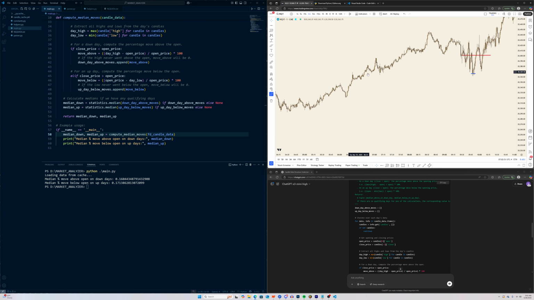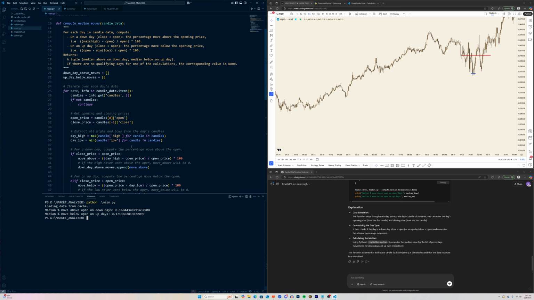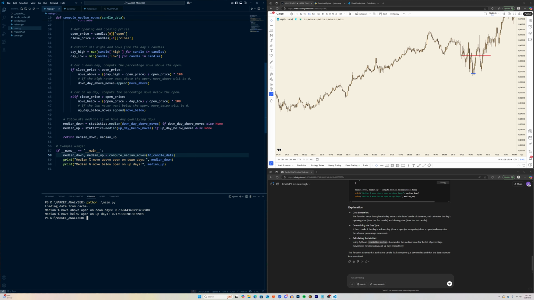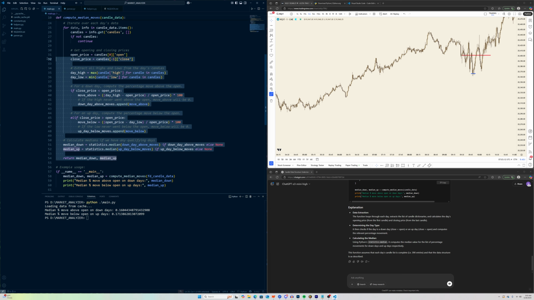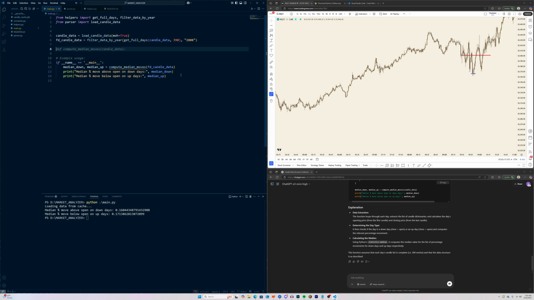And not only could you backtest this, you could write in a code, okay, well, how many days actually, if it's a very bullish up day, meet this criteria, for example? But this is just one thing that you could do. And you can move this to a different file and save this function if you want it. All you do is put it in a different file, you could import it, and you could do that if you want to save those calculations, save that data.